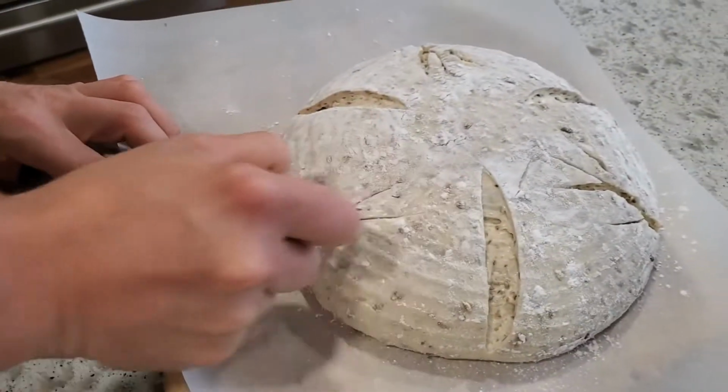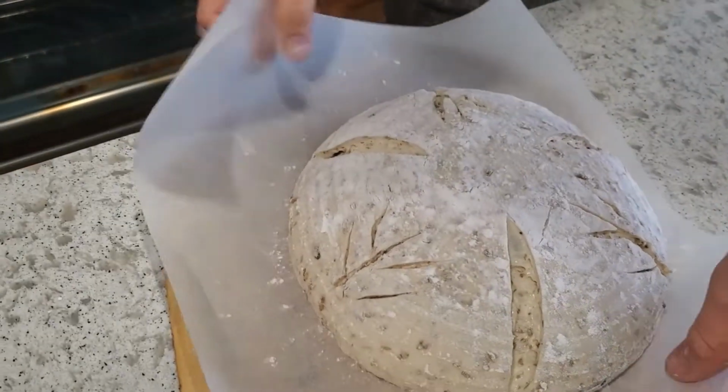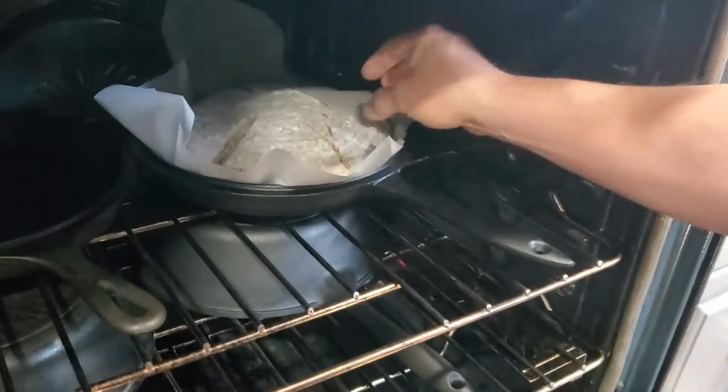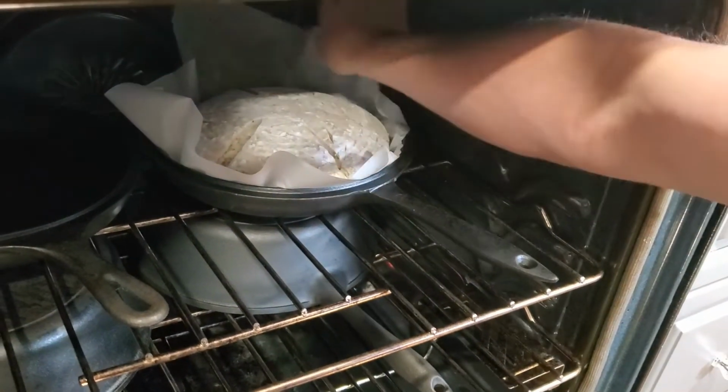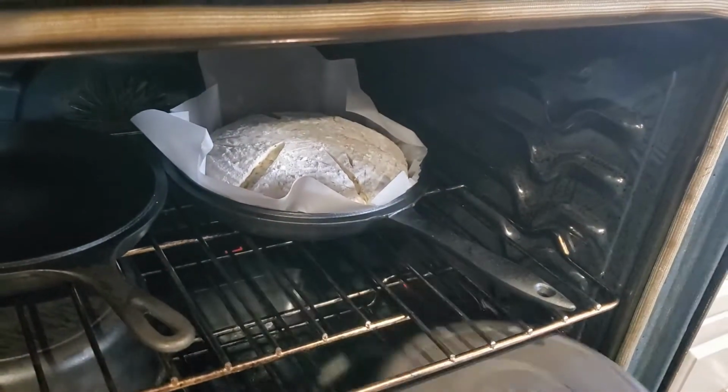And a little over here. And the girls are fired. Welcome to Saturday morning. And stick that into there. I'm going to cover it up. I'm going to drop the temperature down to 440 degrees and give it half an hour.